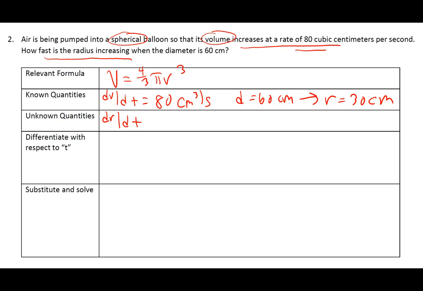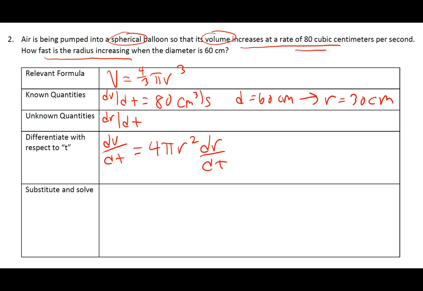So to take the derivative here, the derivative of V is 1 dV/dt. The derivative of 4/3 pi r cubed: 4/3 pi is a constant. Bring down the 3. 3 times 4/3 is 4 pi r to the 1 less power, and then follow it up with a dr/dt. So looking at that, I need r and dr/dt and dV/dt. So it looks like everything I need is listed.